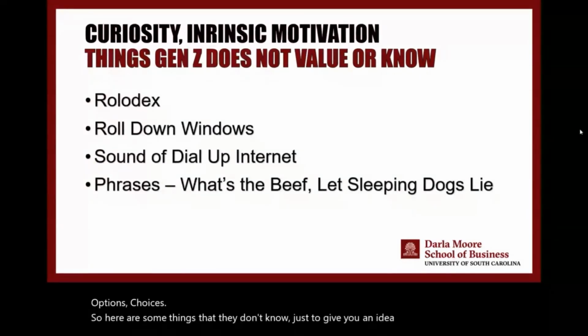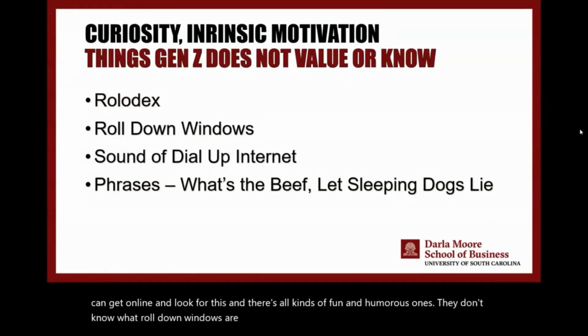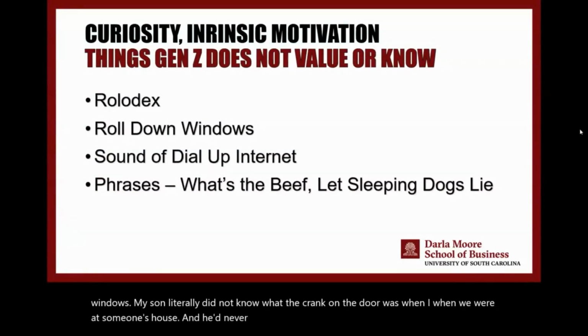Right? And you can get online and look for this, and there's all kinds of fun and humorous ones. But they don't know what roll down windows are. They didn't know that cars used to have to roll down windows. My son literally did not know what the crank on the door was when we were at someone's house, and he'd never seen that. Didn't know what it was.